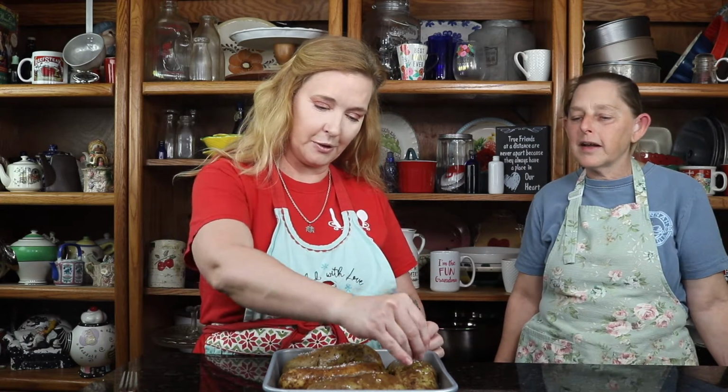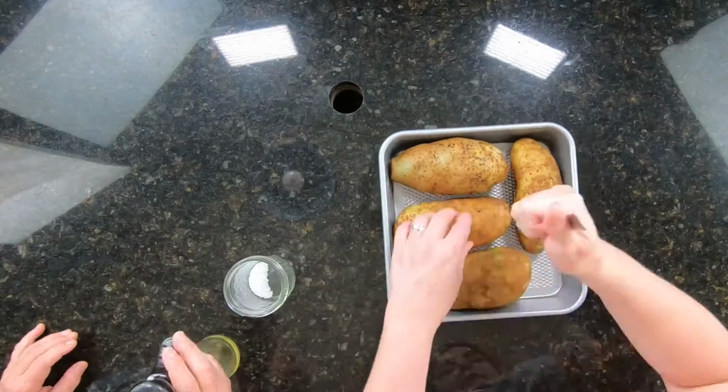All right, guys, we're going to pop this in the oven because we are at temp, and we're going to leave it in there for about an hour. We'll get it out and show you how we're going to dress it up. We're going to get a recipe in here for creamy cheese, and we're going to get a bunch of cheese melted and get it all delicious, y'all. So we'll be back.